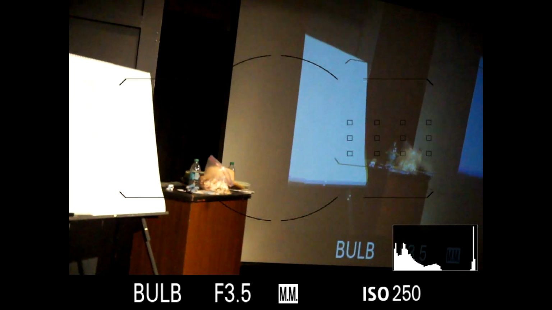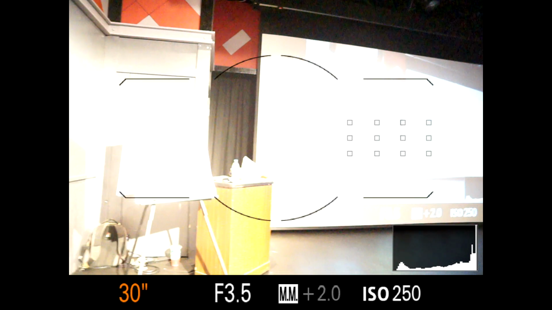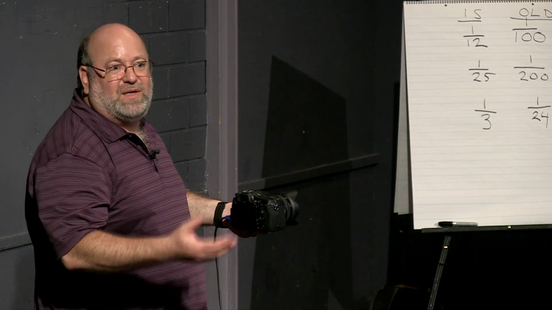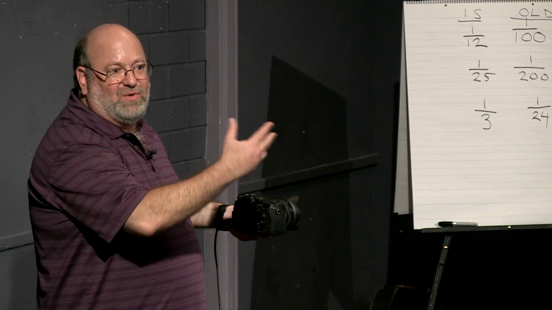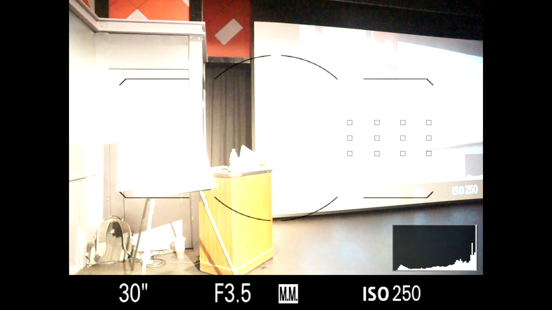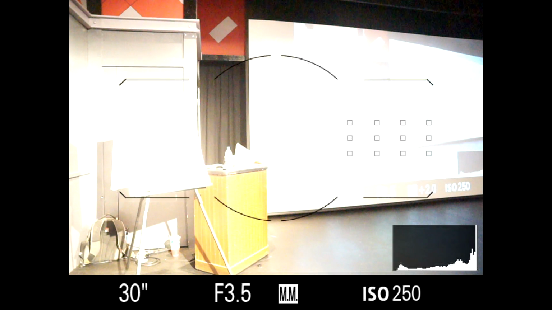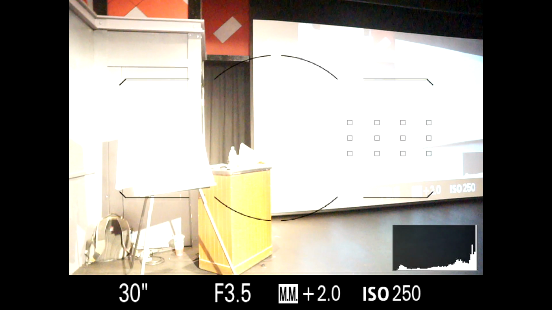Let me try putting this on manual exposure and take it off of bulb mode. I'm going to make this 30 seconds. Okay, now there's two things that are letting me know I'm blowing out my highlights. One is the live view. Look at that. But if I was outdoors on a bright day, I couldn't tell if that was blown out or just white. So that's where the histogram in the bottom right-hand corner comes in. You can see all the white starting to stack up, and it's so bad that everything else is dwarfed by comparison.